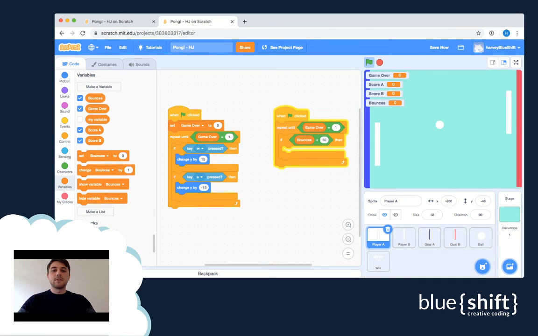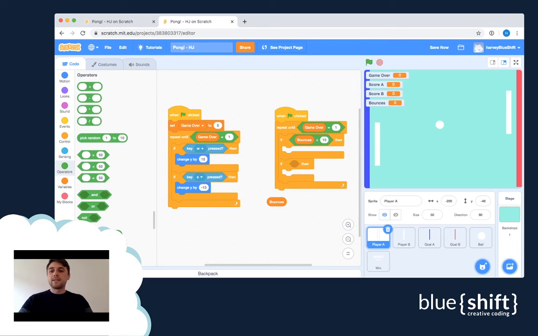So basically we want something to change when the rally is over a certain amount. So I'm going to pick 10. So let's say the players are playing and they've not scored in 10 bounces. So we're going to make it more difficult after 10 bounces. And that's what this is asking here. If bounces is less than 10 here, let's duplicate that. We can make if bounces is greater than 10 here.